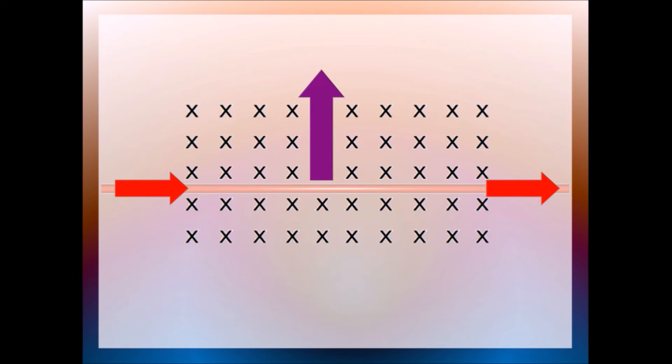Try it out now in this situation. The magnetic field goes into the screen, so your fingers point that way too. Turn your hand so your thumb points to the right with the current. That leaves your palm facing upward, so that's where the force is applied.